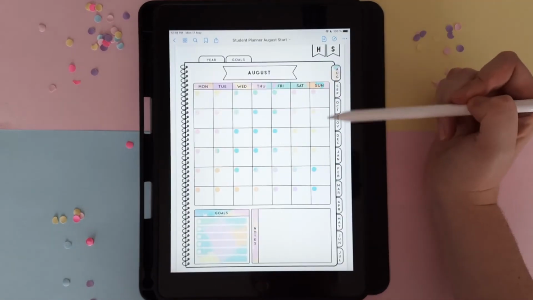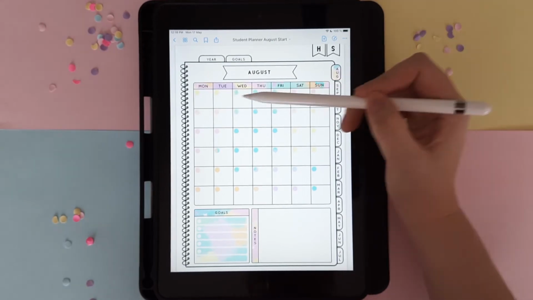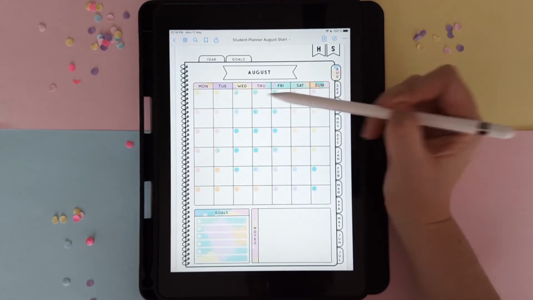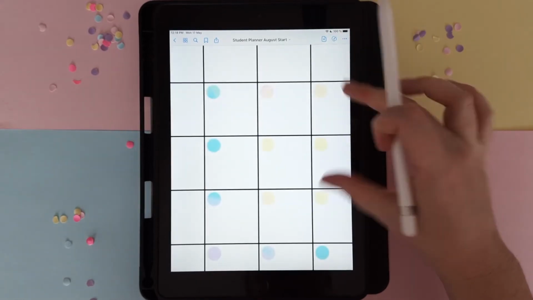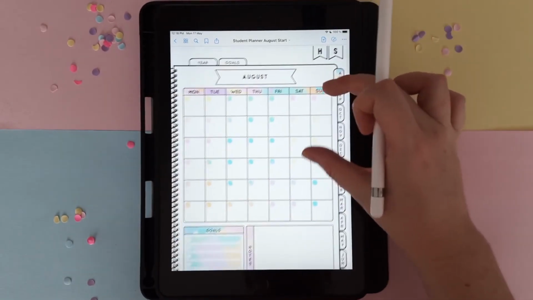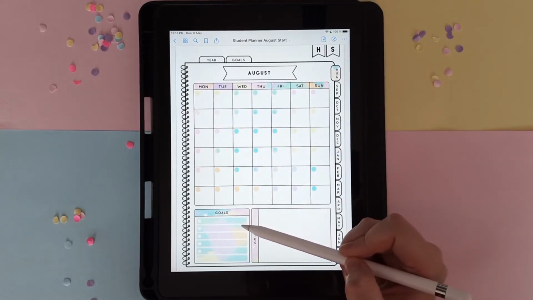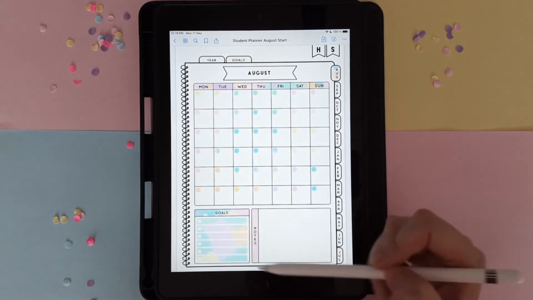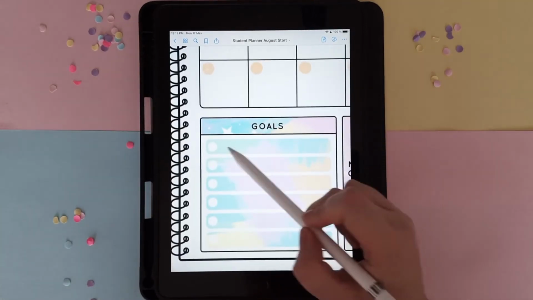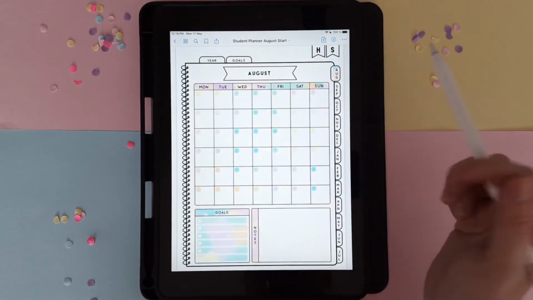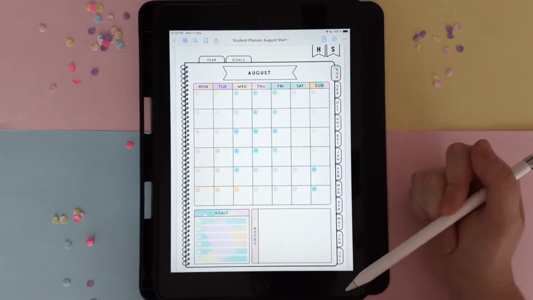So let's go into one of the months now. Let's go into August, and this is the monthly overview. So we've got a big calendar space, and you can put the numbers of the days into the little colored boxes here, and you can zoom in to make notes, things like that. Down the bottom here we've got goals, so you can list out any goals, or you can use that as a to-do list as well, and it's a little checkbox there, so you can check them off as you're done. And then we've got a notes section here, so for anything that you don't fit in here, you can make notes there.